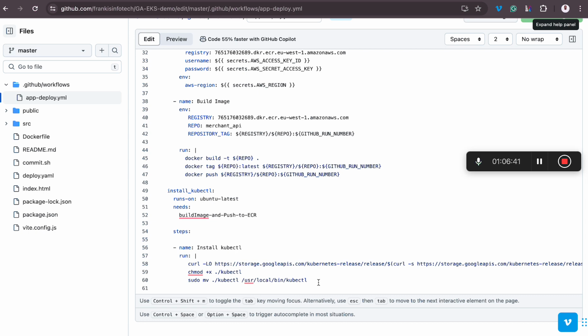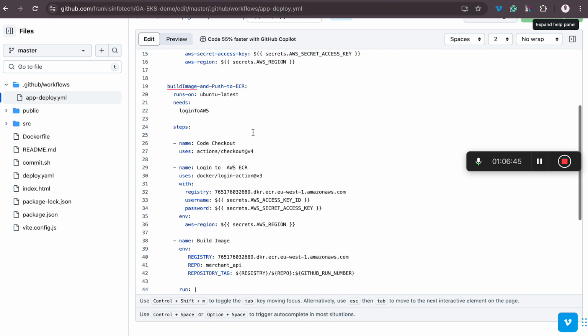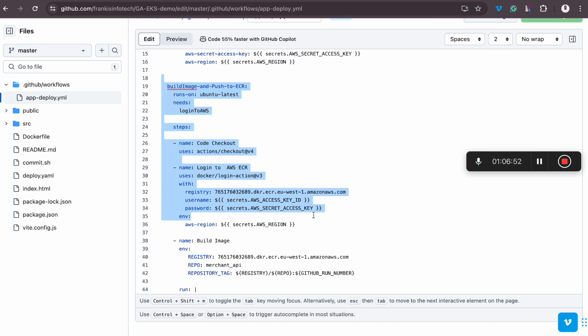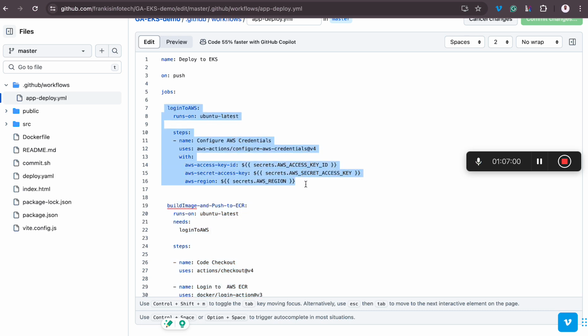In that case, I'm going to be copying from the second job. I'll copy from here because I need these credentials. Do I need this? No, not this. I need the login stage. So I'll copy from here. I need all of these.